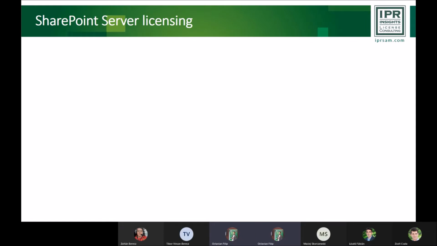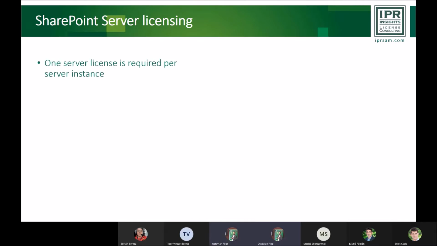Now, going into SharePoint server licensing. To explain these changes, we would have to understand the basic licensing that exists for SharePoint and the software assurance rules for these solutions. So we will go over the basic licenses rules first. In the slides, we will talk only about SharePoint server as the example, because the same rules mostly apply for Project too. If there are any differences between SharePoint and Project, we will underline the difference clearly.